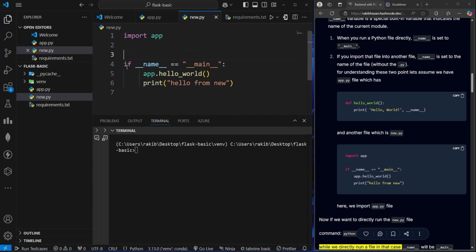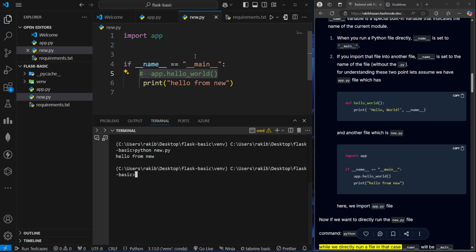Now here I write a condition: if __name__ equals __main__, then I will execute this statement. For now I will comment out this line and try to execute this file. How can I do so? I can do that by python new.py. So what we get is hello from new.